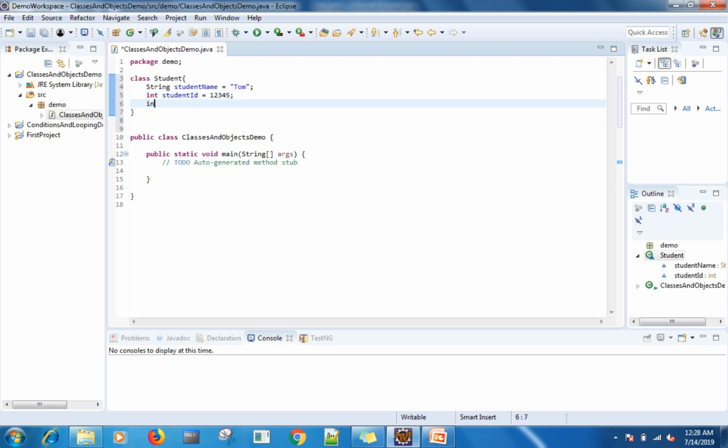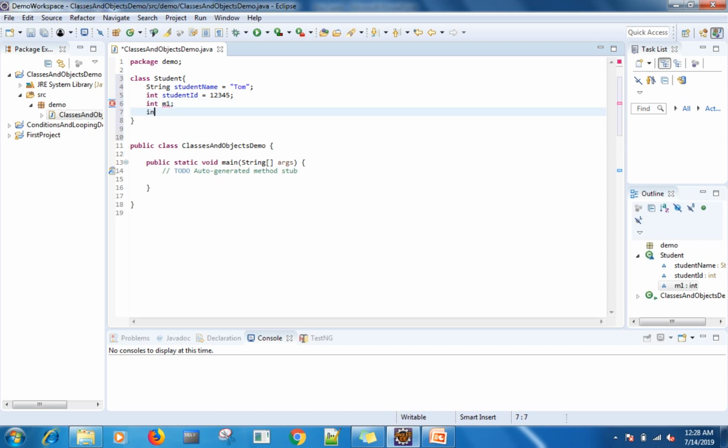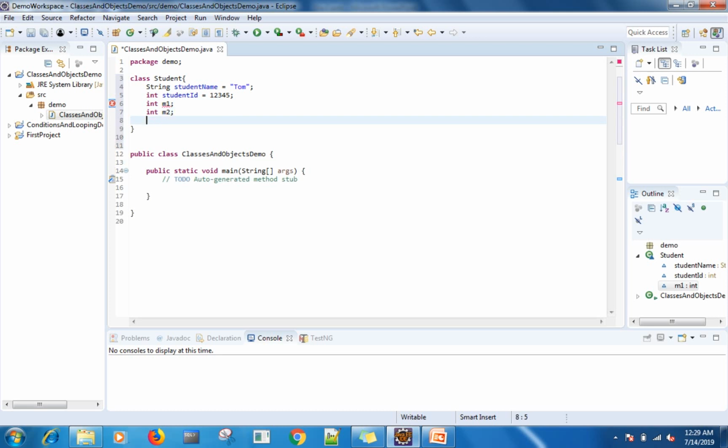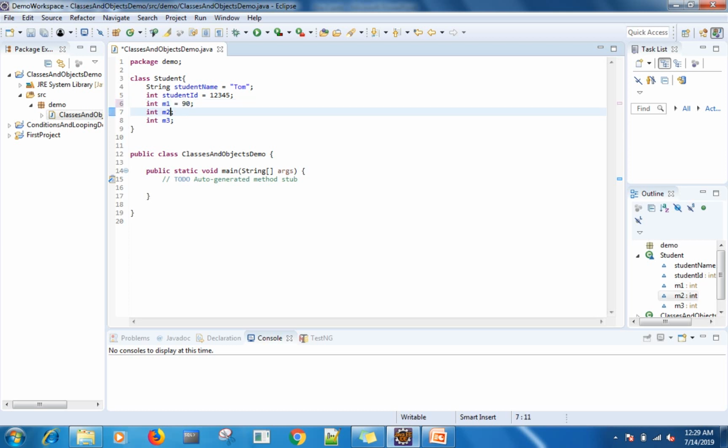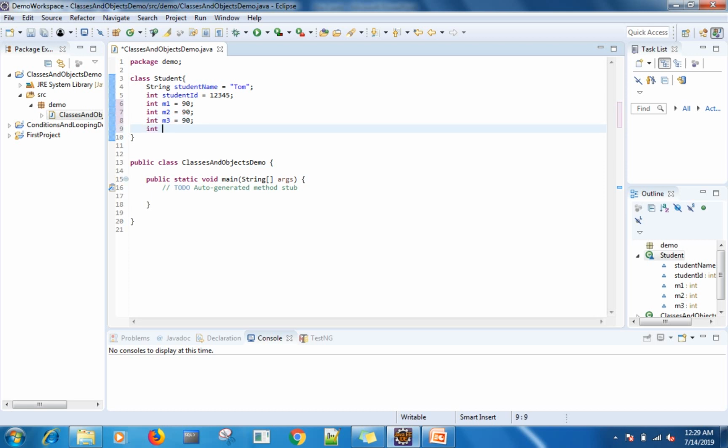Here I want to declare 3 marks: int m1, int m2 and int m3. These are the 3 variables I am going to declare for the student. I want to assign some default values for these 3 marks, so I will give 90. Our student is a very good student, so we will give 90. Now we have given 3 marks, and I want to give int total.